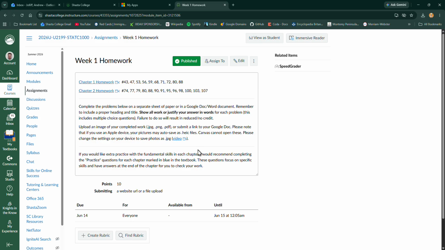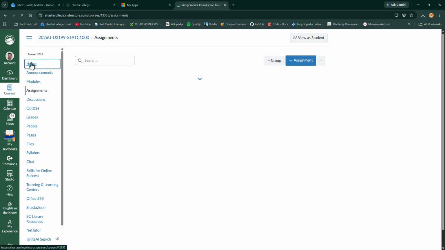Most of you, I'm assuming, are pretty busy, but every once in a while I get questions from students about extra practice. You will notice that these assigned problems are coming from the homework section in the book. Usually before the homework section at the end of a chapter, there is a practice section. And those questions that are marked in blue have answers at the back. So that's a really good source of additional practice if you feel like you're still struggling and you want to do some more practice to prepare for your test. Oops, that's the wrong link.